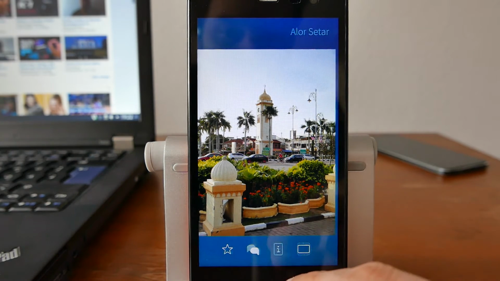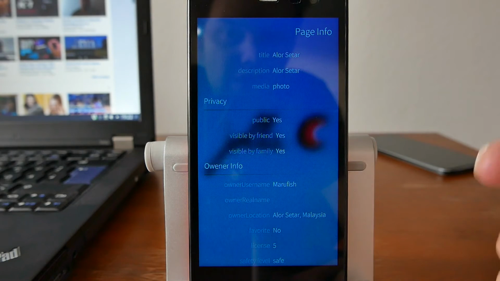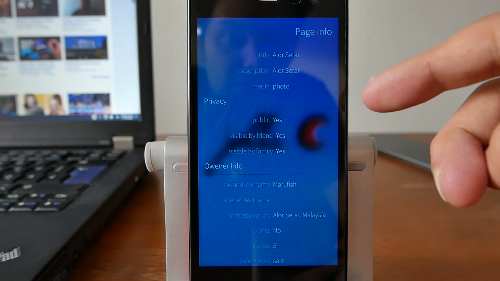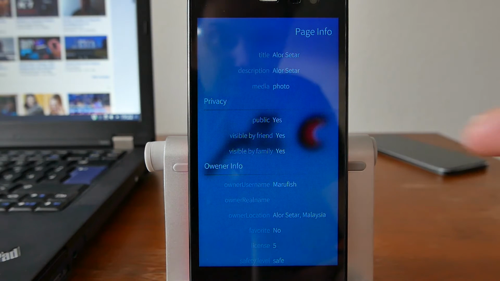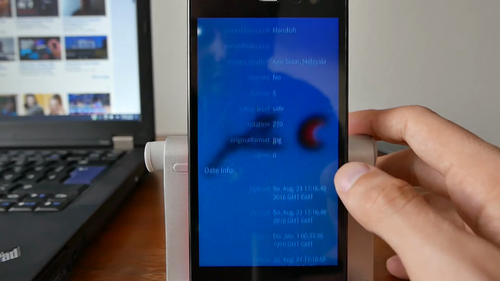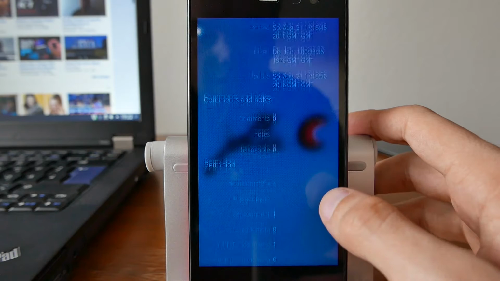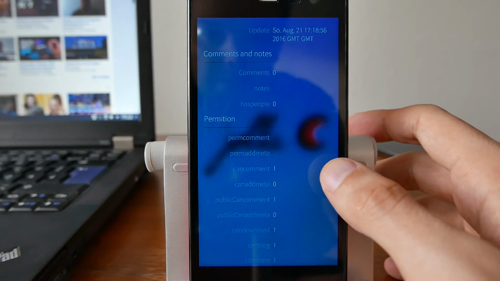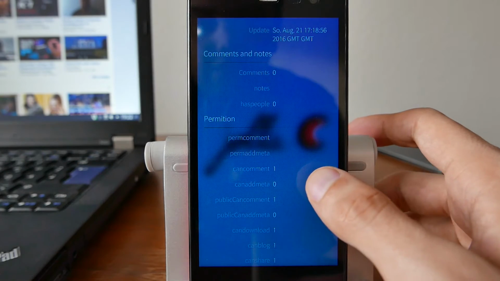You have the info button, which allows you to see some information about the image itself, like the title, the author, the privacy information, such as whether it's a public image or not, the owner information, and I think also the date, the comments and notes, and the permissions for this image.